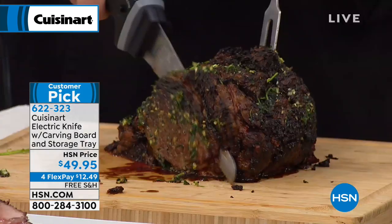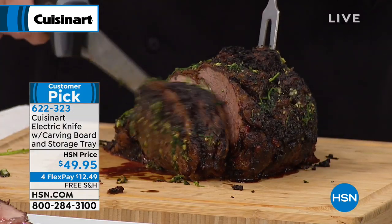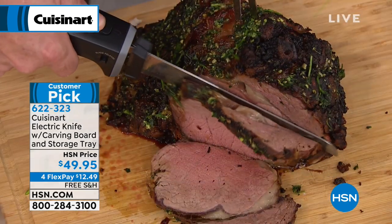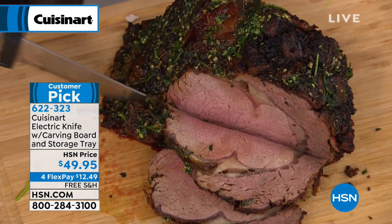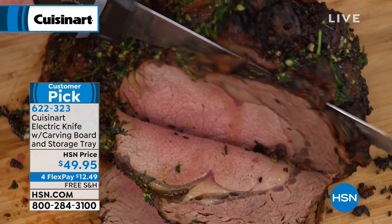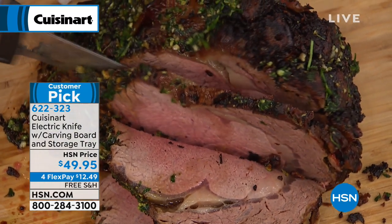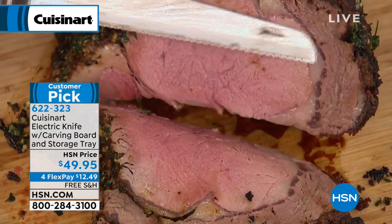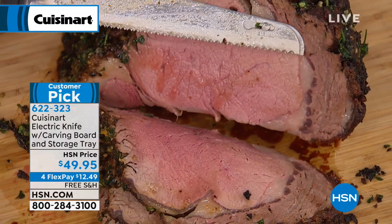But watch this now. Here it is, you guys. That's what we're talking about, those perfect slices every single time. And let the knife do the work. You're not sawing back and forth, absolutely nothing. So if there are carpal tunnel issues, if there are wrist problems, anything that's kept you from some of those knife jobs in the kitchen that you love, this is definitely the way to do it.